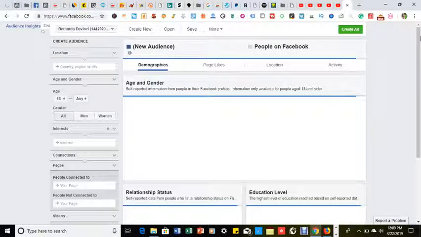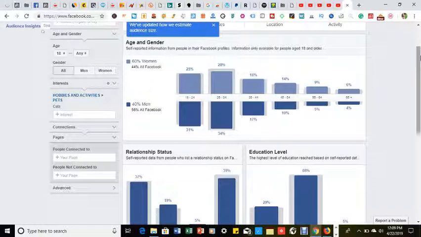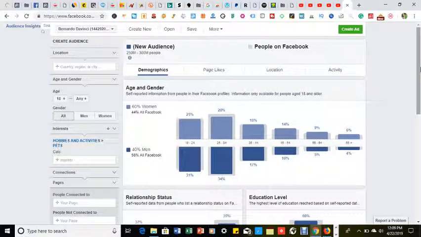Now, I know a lot of you probably on YouTube watch Facebook ads videos and whatnot, but in this specific video, I'm going to show you how you can find the best audience for you to market, and how you can base your targeting on the right demographics, age, gender, income, a lot of things that they don't really tell you on YouTube videos. So, what we're going to do is promote an offer that is in entrepreneurship.